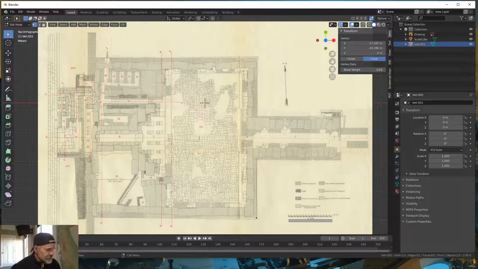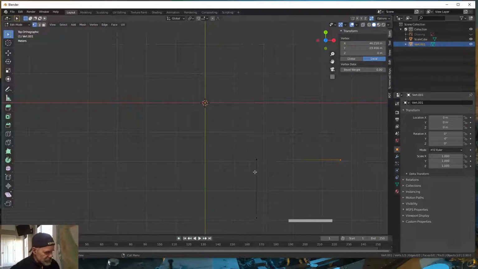So let's turn our drawing on, and I can E again and go in this direction, put our line there, okay? Turn off our drawing so you can see that. So now we have a line going this way and this way. And you can build a perimeter of an object, okay?